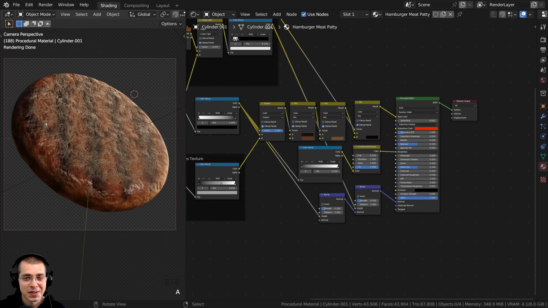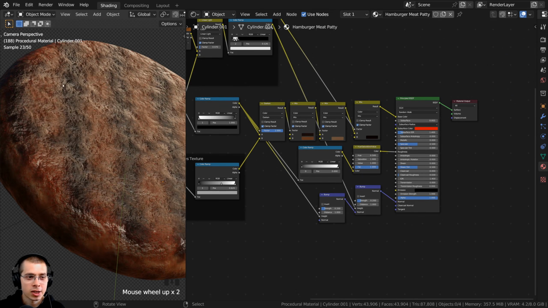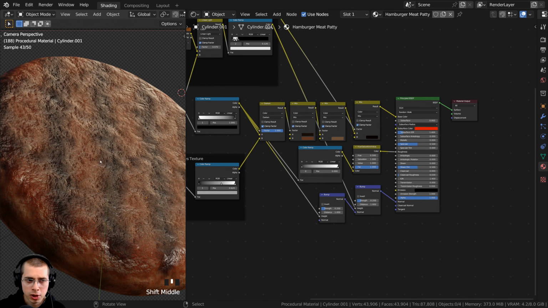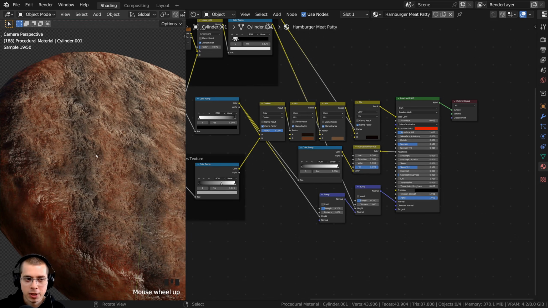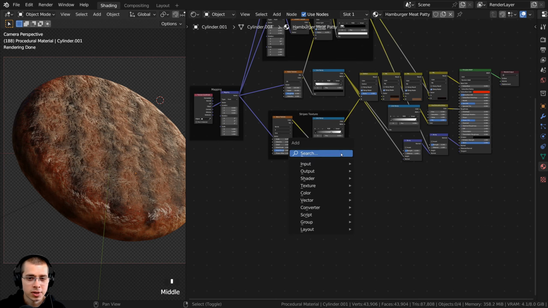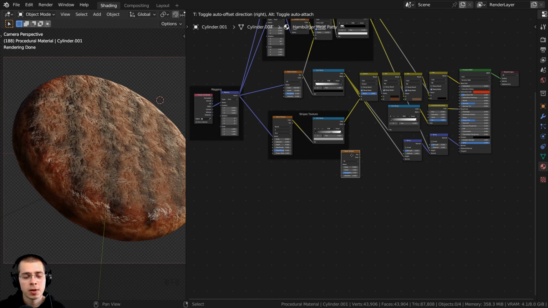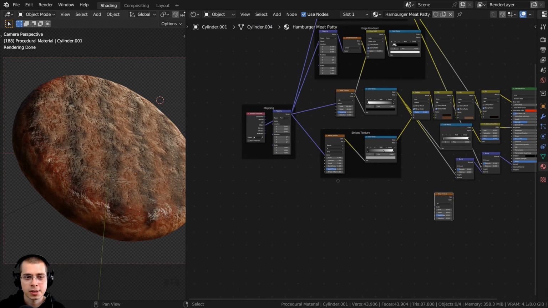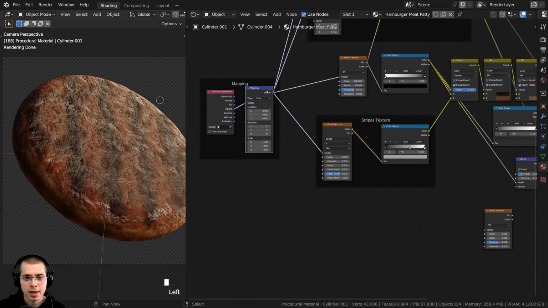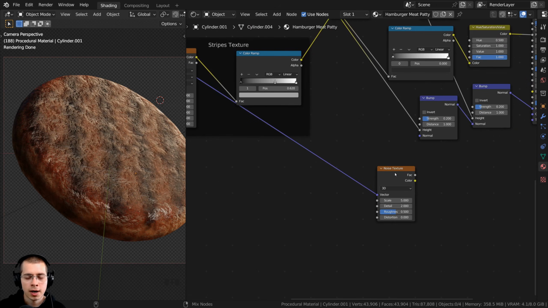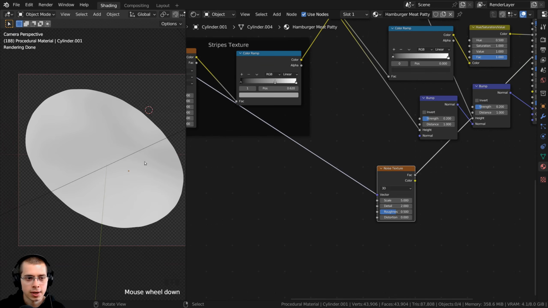So this is definitely starting to look like hamburger meat, but I want there to be a little bit of displacement so that the edges are a bit bumpy, and also where the barbecue grill cooked the meat a little bit more, I want that to be going down in a little bit. So I'm first going to press Shift A and I'll go to the search, and I'm just going to search for a noise texture, and we'll use this to create the noise for the displacement. I can also take this mapping here, and let's bring out a wire and put this here into the vector of the noise texture so that it's using the object coordinates. And I can Control Shift and select the noise texture to preview it.